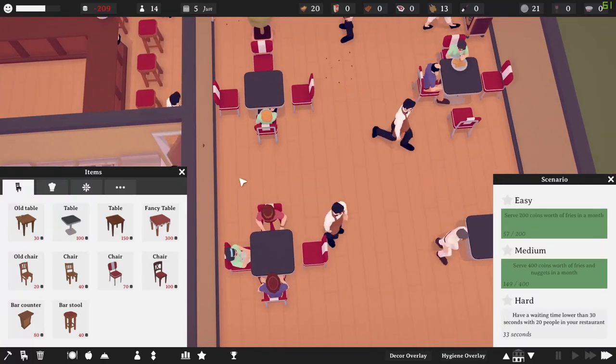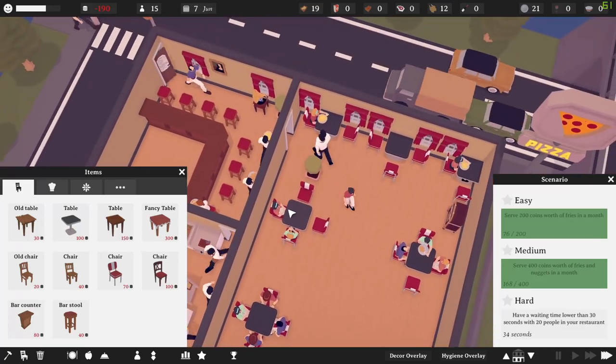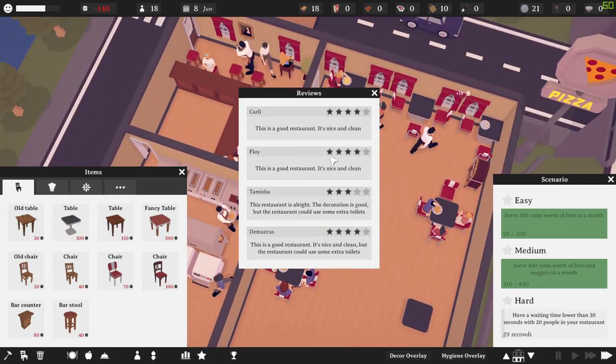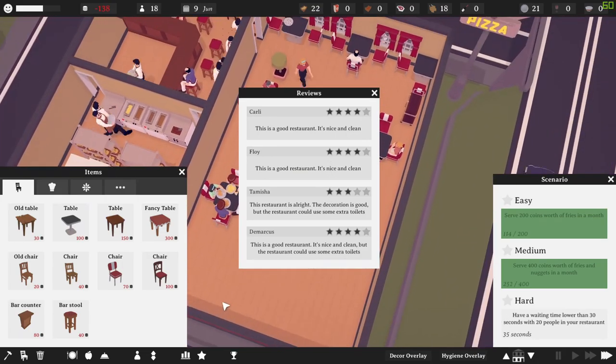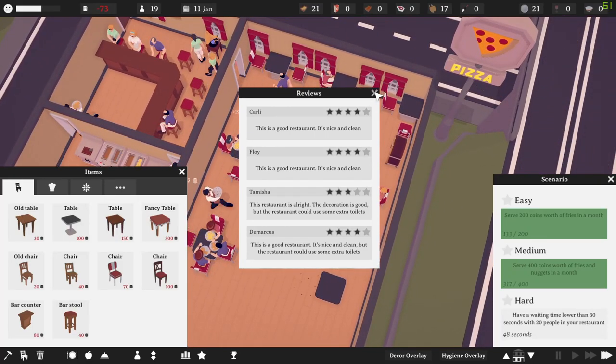We might want to add a plant or something on the video here. Make it look nicer, because it looks nice. Look at the menus. Use some extra toilets, but I might be able to solve my place on the video or something. Oh, yeah.